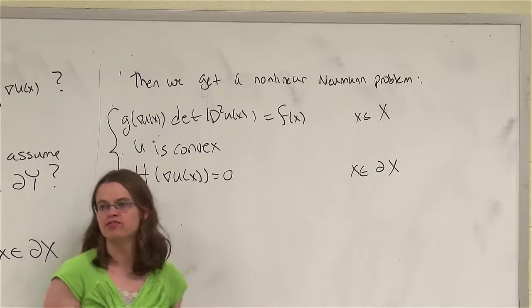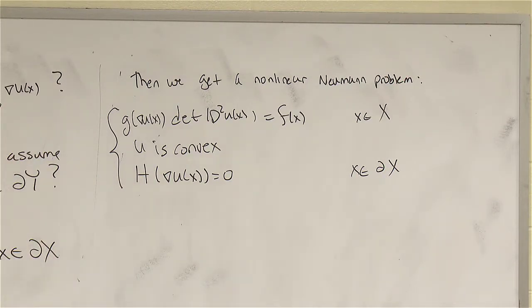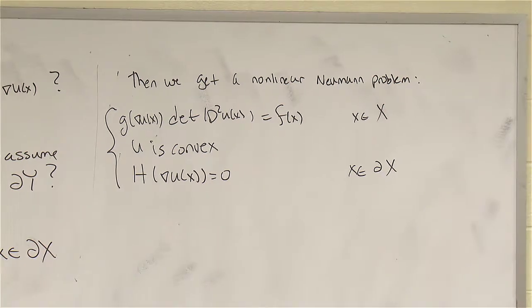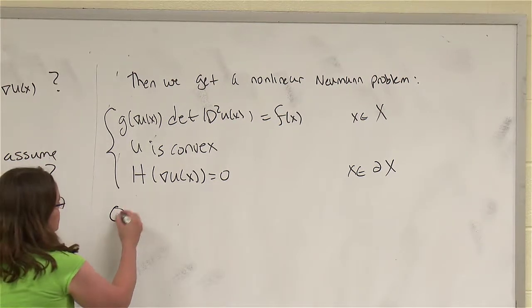The question is, does this work? Is this reasonable? I made a big assumption here that this gradient landing on here is good enough. So maybe this is my question. If I solve this problem, does the thing I end up with actually solve my original problem? Or am I going to end up with a u that allows gradients to wander, which we don't want? So this is the big question.